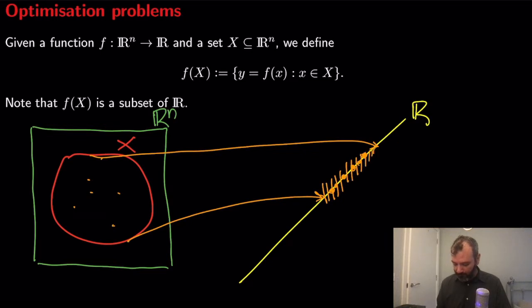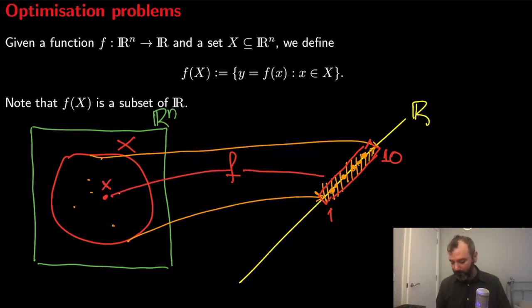And let me give you some values. Let's say that it is mapped to the interval from 1 to 10. This interval from 1 to 10. This is the image of the set big X via the function f. So what happens once again is that I am taking a point little x from this set and f sends it to f of x, which is a number, and I'm telling you that this number is always between 1 and 10.